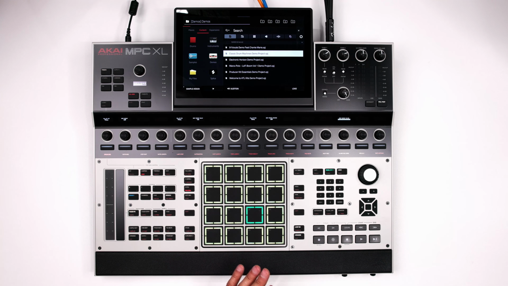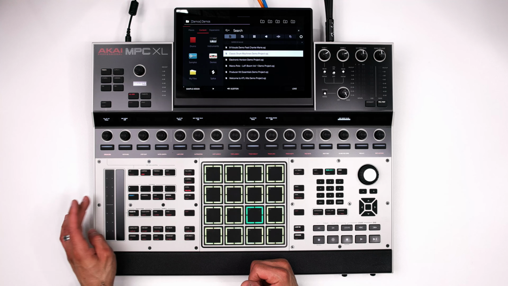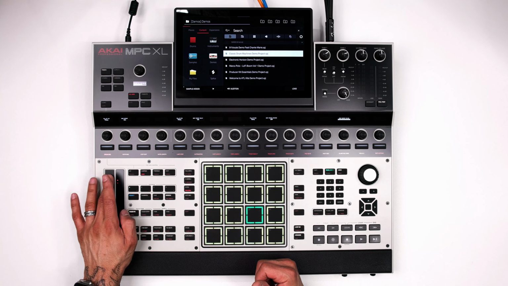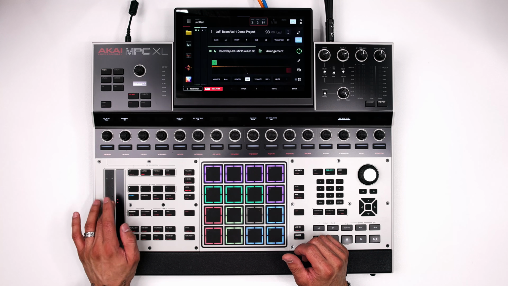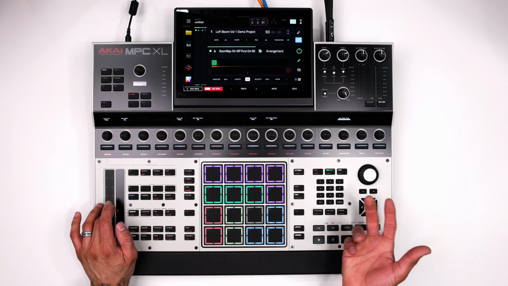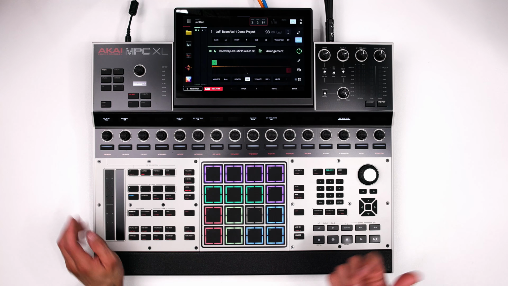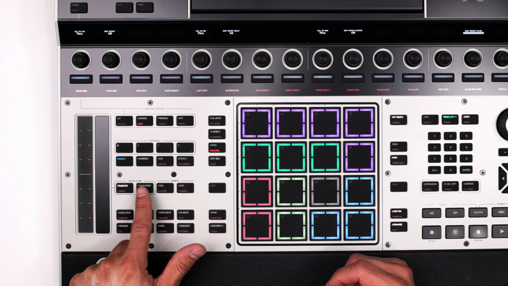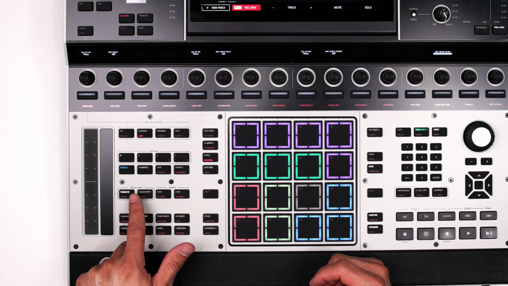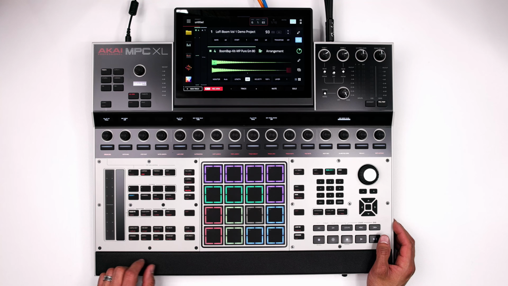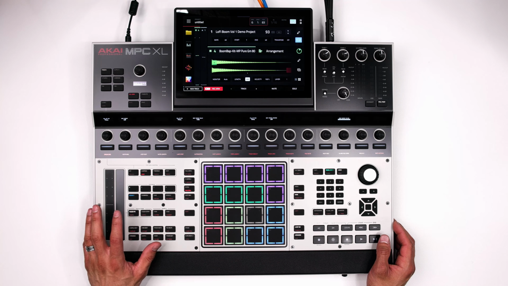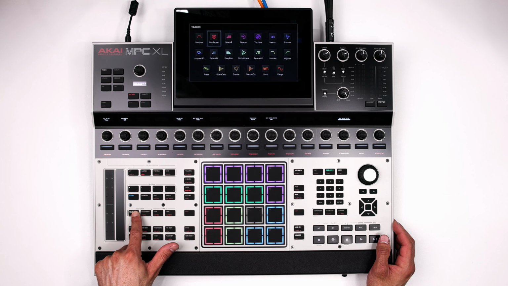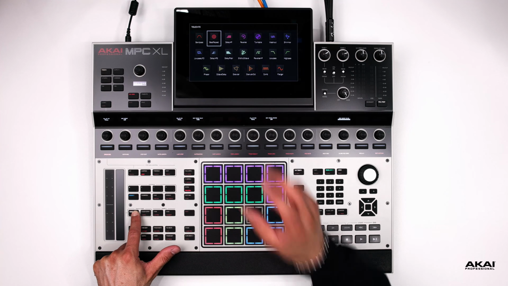This touch strip is extremely useful. You could use this for different functions. Either you want to use this for touch effects, if you want to do certain effects on a track or on a pad. Notice that right here on the right-hand side, you have two different button functions for your touch strip. One option is if you want to use this for effects. If you long press effects, you'll see you have many different effects.